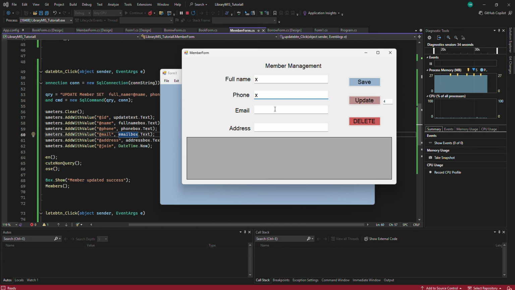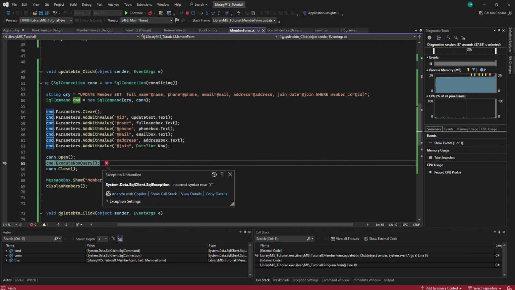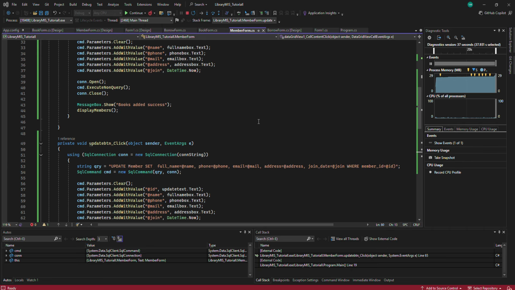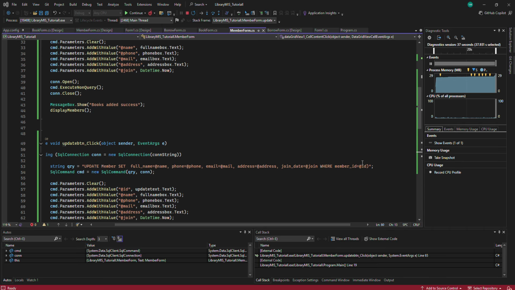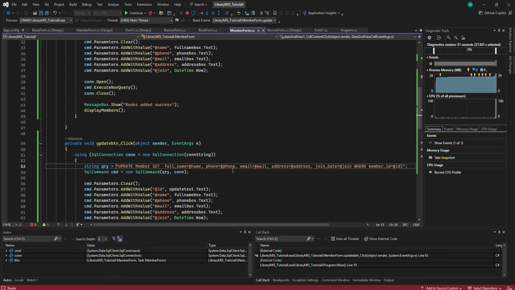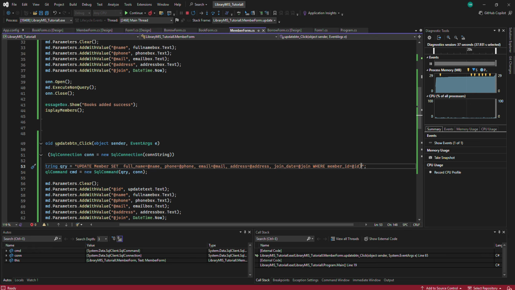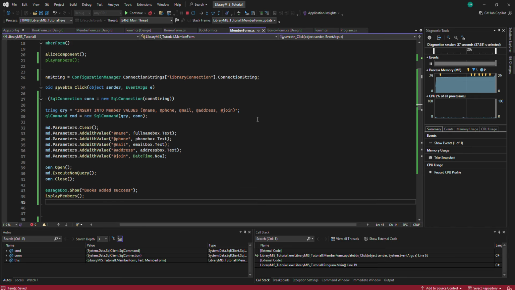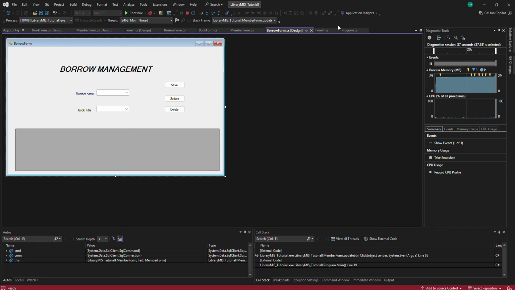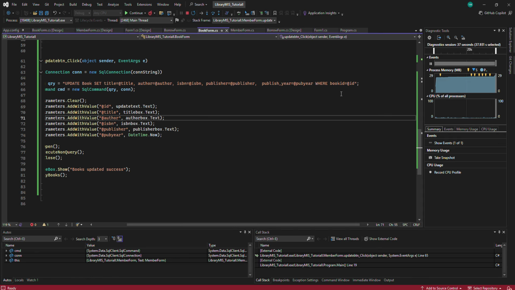I'm trying to just make these changes, right? Same error. I'm trying to troubleshoot it. Just got the error. I think there is this parenthesis. There is no open parenthesis, but when closing, there is this closing parenthesis. Then the same thing to the book form. Sorry, book form, no, for book form it's working.